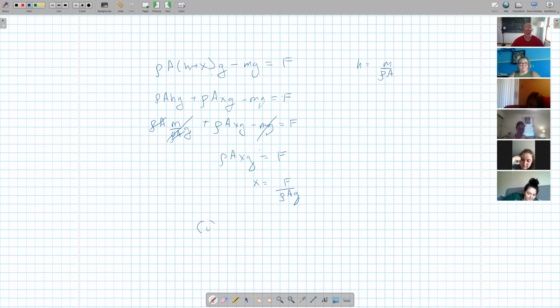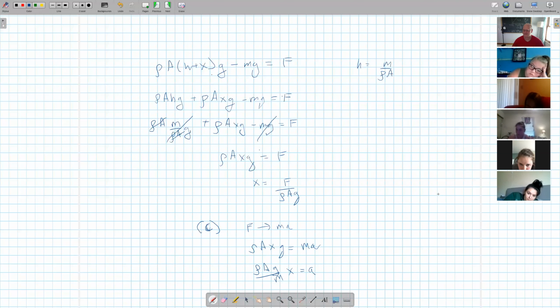So let's talk about C real quick. For C, the only thing that's going to be different, I'm going to tell you a little trick about C, and I'll let you think about it. All we're going to do is let F go to MA. That's the only thing we're going to do. Which basically means if we go back to what we had here, we then have rho times A times X times G is simply equal to MA. Now solve for A. So A then is going to be rho times A times G divided by M, all times X.